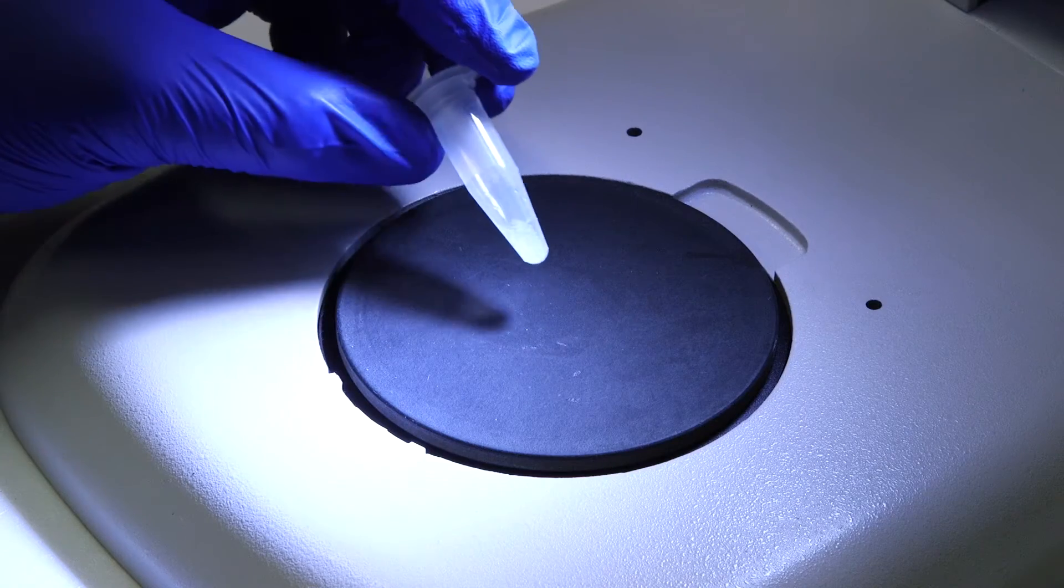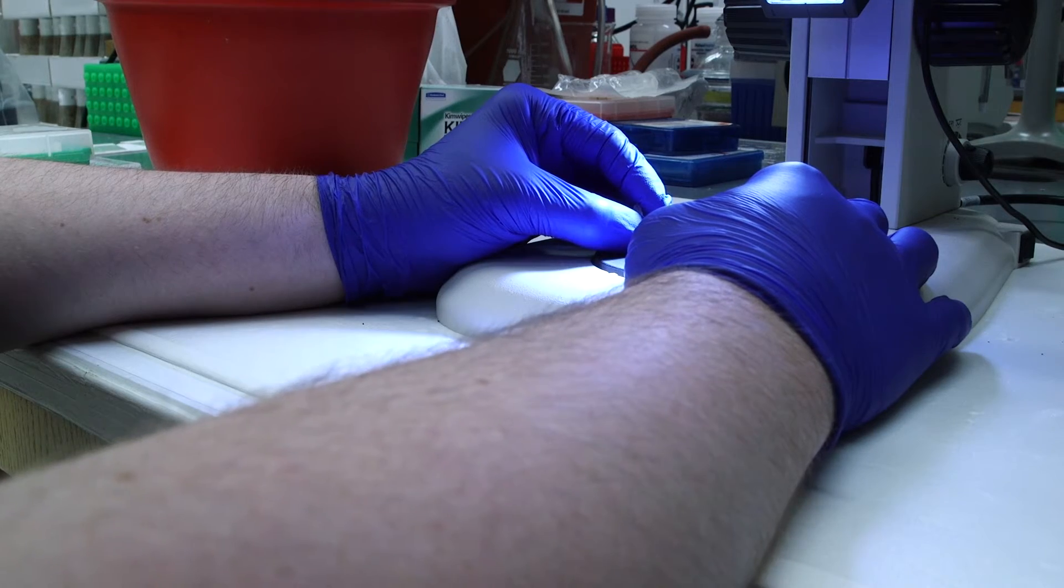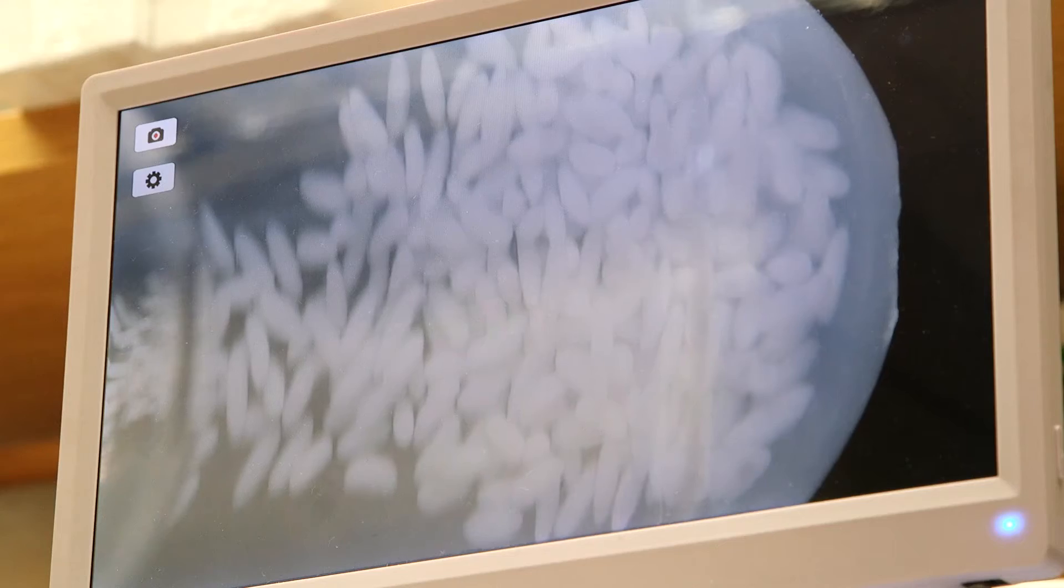One of the advantages of using these bacteria to control insects is that it's a more natural way to control them. Instead of insecticides that have off-target effects on other insects or even on fruits and vegetables, Wolbachia naturally occurs in insects. Therefore, using these bacteria to control insects is simply a natural way to do it.